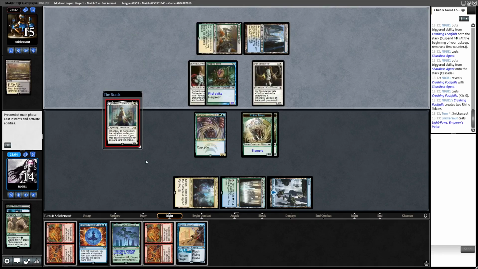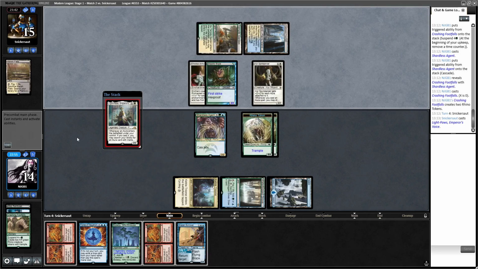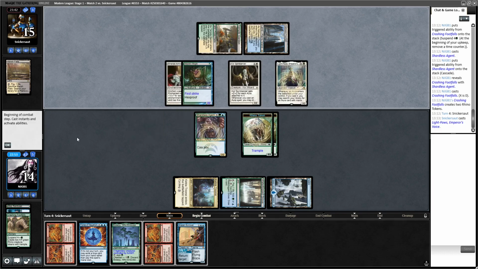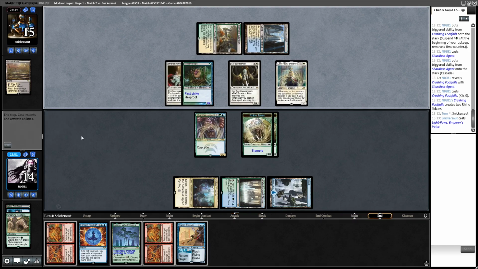So this is, what is this? Whenever an aura enters the battlefield, if you cast it, you may search your library for an aura with mana value less than or equal to that, and put a card onto the battlefield. Okay. Didn't know that was a thing. But we at least have some targets for our Dead Gons now.